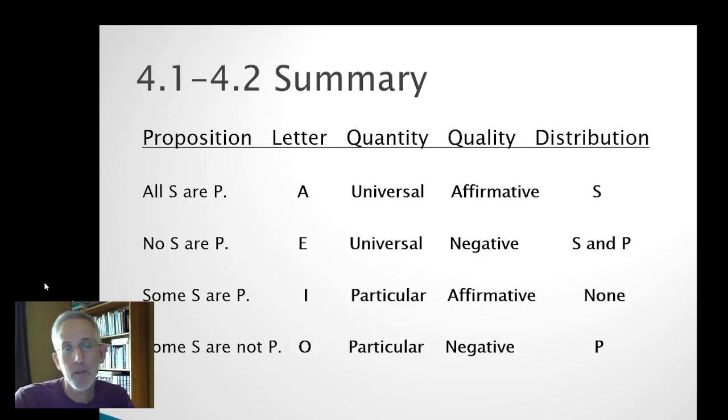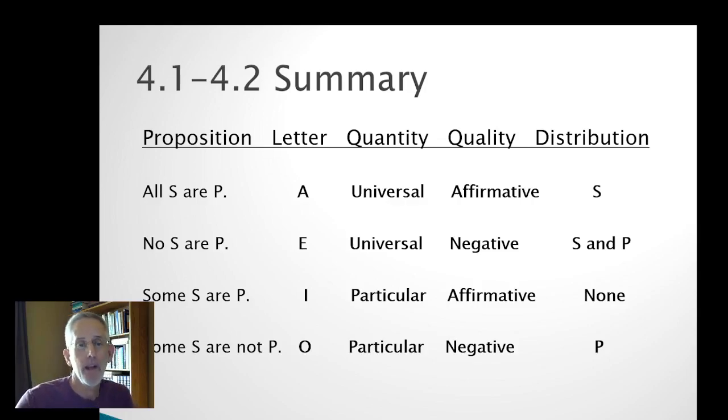Okay, so here's a summary of everything we've done on these slides through 4.1 and 4.2. It's important that you know all of the stuff on this chart. You have to understand it really well to be able to apply it in the context of categorical syllogisms, of arguments that we're going to look at next week.